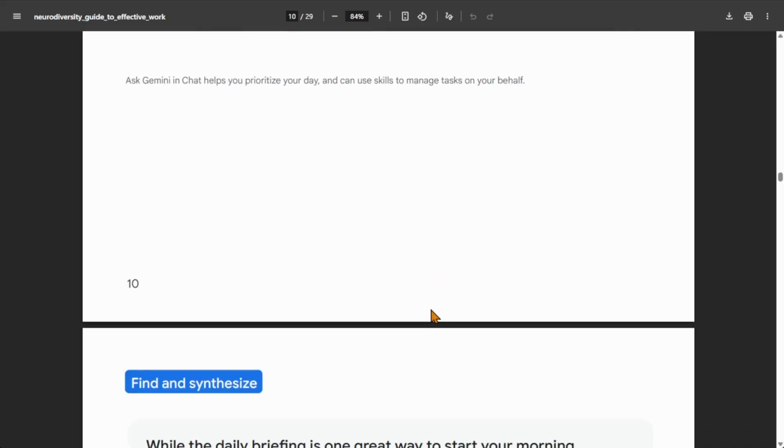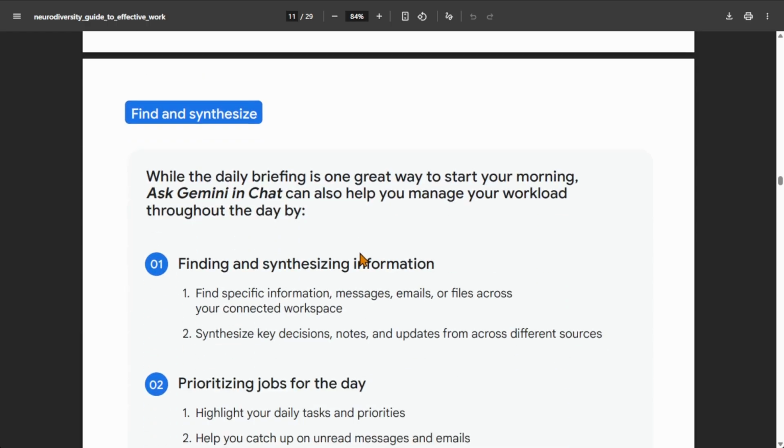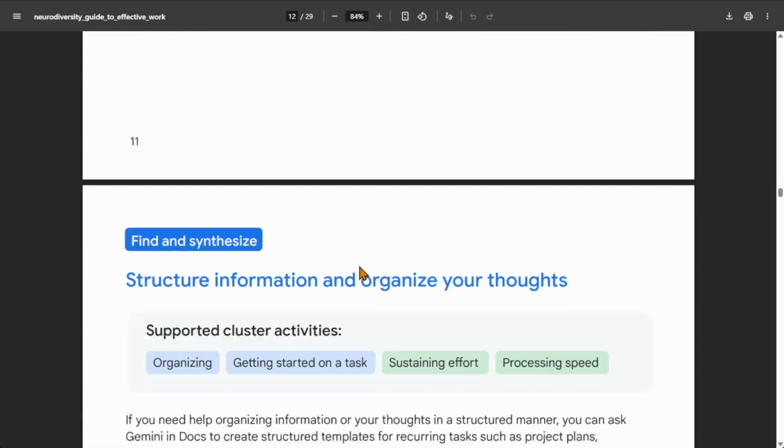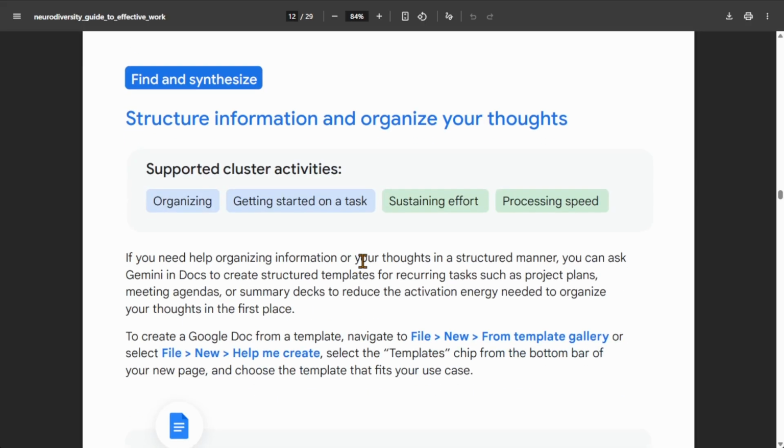To be fair, this is kind of an ad for different Google Gemini tools, but I think it can be really useful if you have some of these challenges. There are a ton of AI tools out there today, and they can do all kinds of things, and a lot of people don't use them every day, so it's really overwhelming.